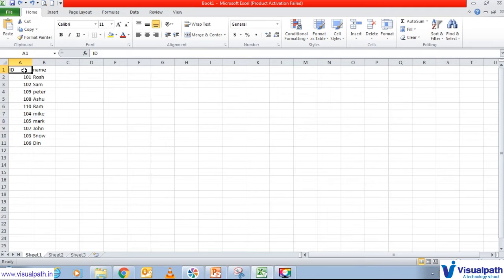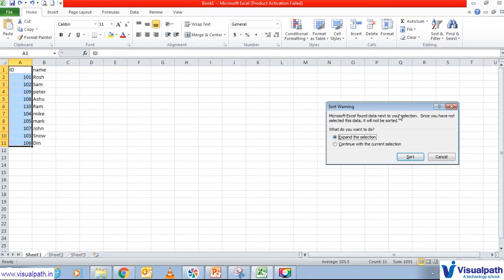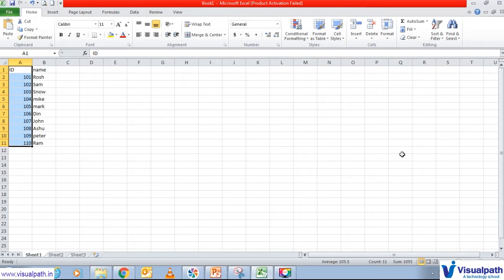This is what actually happens in AWS Redshift also when you define a sort key on your column. So now I say ID is my sort key column, and I define the sort key on the ID column. It sorts from ascending to descending. Now it is asking to expand the selection. Yes, I say yes. Now you see, this is what happens when you define a sort key on your ID column. All the other records related to the IDs will be in order. This is how exactly your data will be stored on your disk.